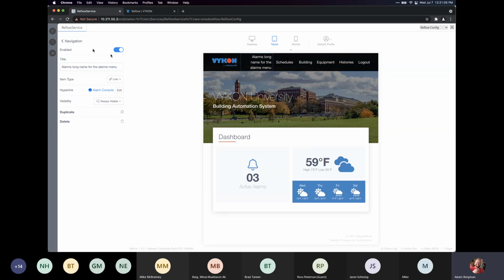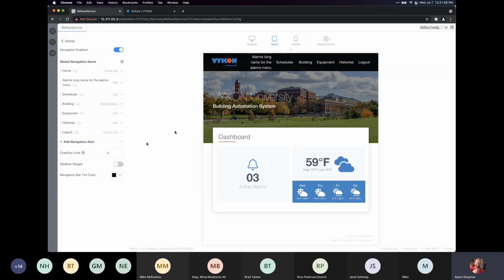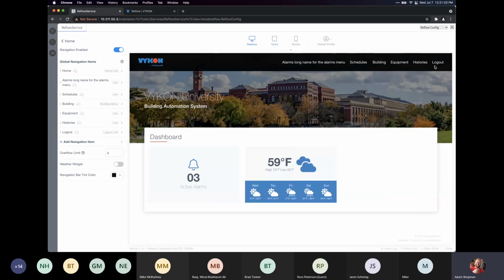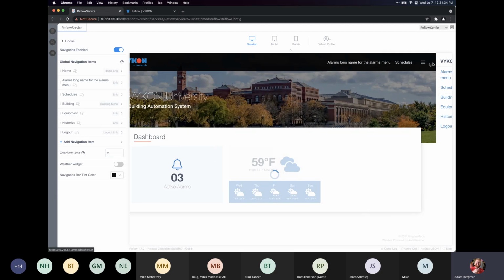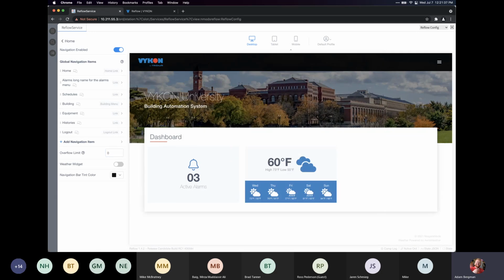Certainly I should use a shorter name, but the other thing that you can do to prevent this from happening is using the overflow limit. What happens is when your menu items get above this limit, even on desktop, we will put them behind the mobile menu. As I start dropping this down, you can see each one of those items disappearing, and all items then exist under this menu. The other thing you can do is set this to 0, and now you just have that hamburger menu for both the desktop and the mobile experience.